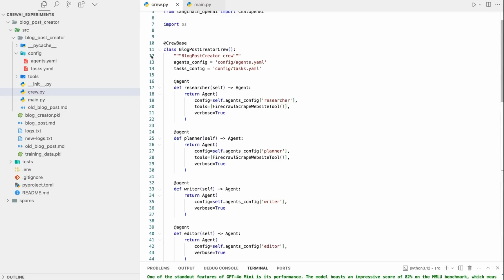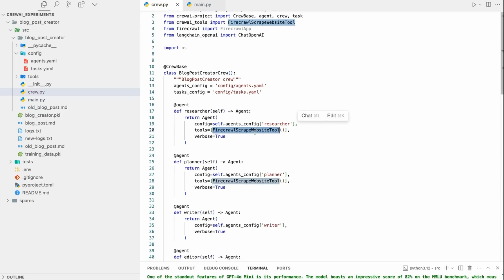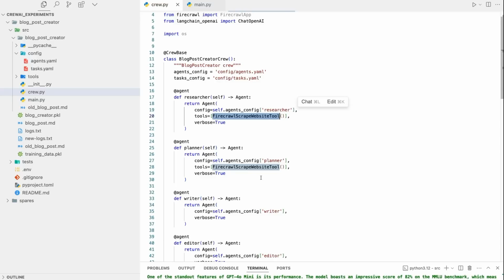Just going through quickly, looking at the other parts of this file, we've got our agents that we're bringing in. You can see we're using the Firecrawl scrape tool that we're importing from CrewAI tools. I'm giving that to both the researcher and the planner. Honestly, I haven't spent a lot of time playing around with getting the agent part working here. I'm just trying to get the overall CrewAI updates working and work out what goes where. If I was going to start fine-tuning this a lot, I might not give the tool to both of them. I'd probably just give it to the researcher to pull down and use.